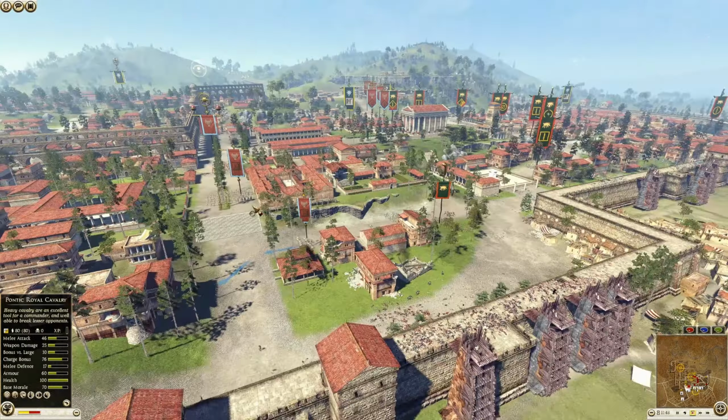94 for the general, 315 for that unit, 373. A lot of kills today. Lots and lots of kills. Chariots moving. Where'd they go? Nope, they're still just sitting there. Chariots waiting for the perfect opportunity. Down to 3.5 minutes left in the battle.